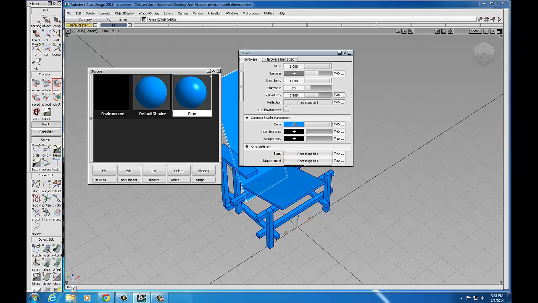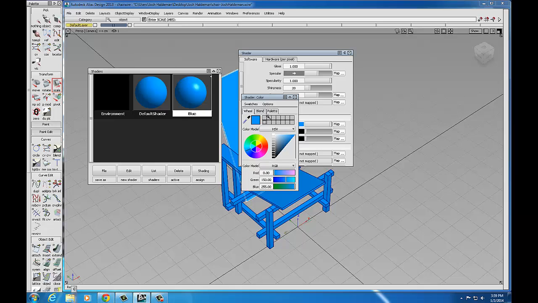Under common shader parameters, however, underneath that, you have an option for adjusting the color. And in order to change it, all you need to do is click on the little box that's the color of the shader currently. So click that, and you get multiple options for adjusting it. Notice at the bottom that you can choose an RGB slider. You can also do HSL for hue, saturation, and lightness.